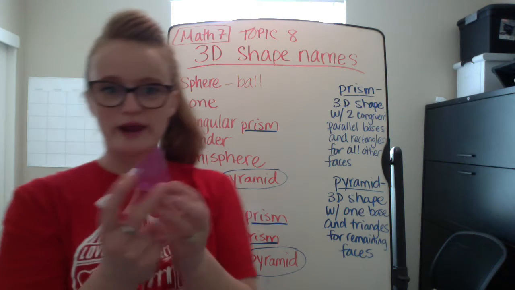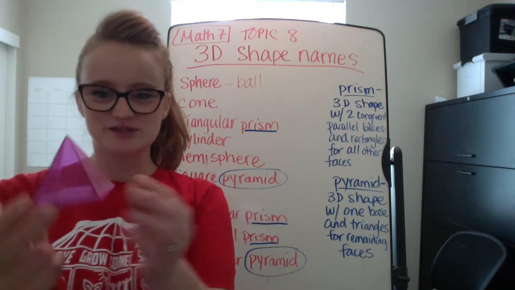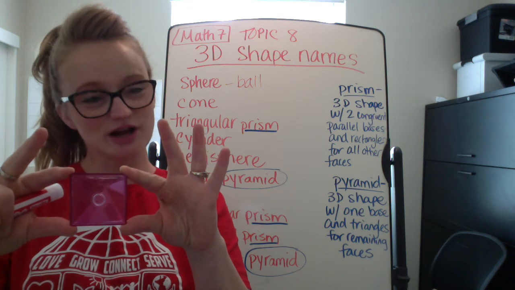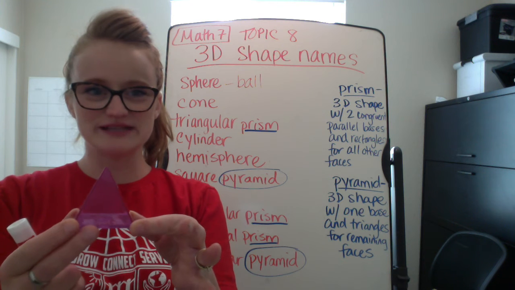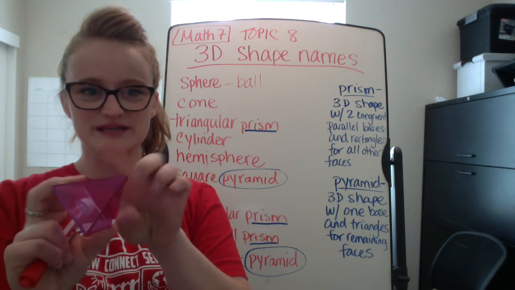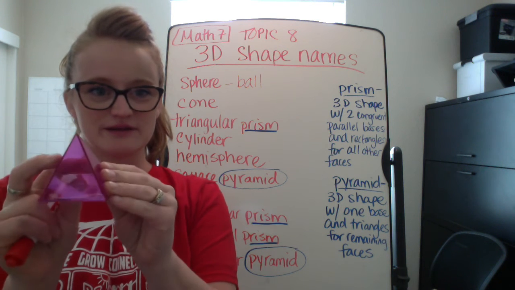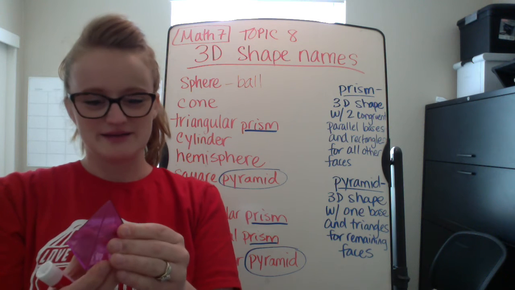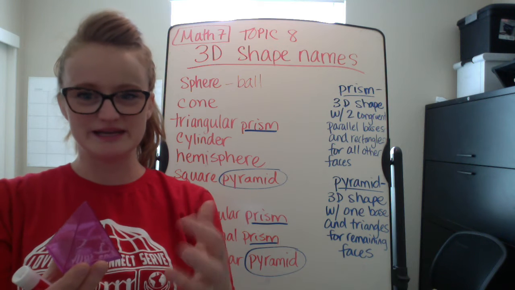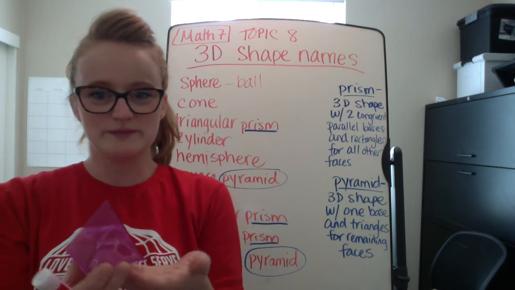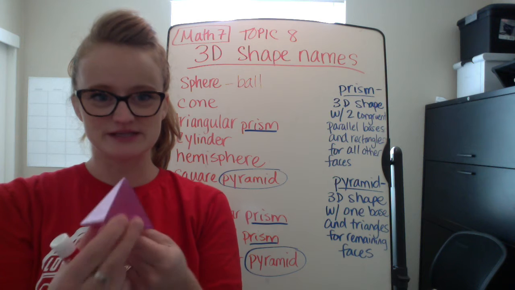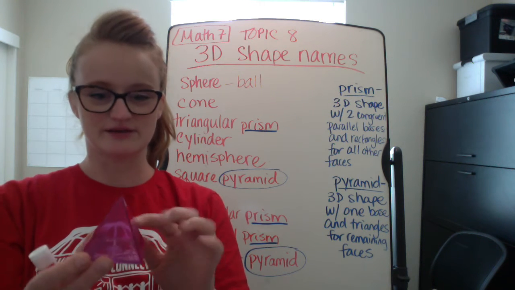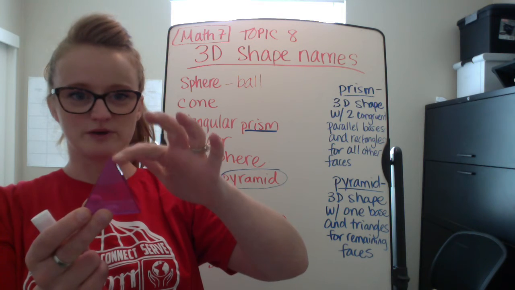All right, a square pyramid. Why do we call it that? Well, the base is a square. Shocking. And then all of its other faces, all of these are what shape? Very good. That's a triangle, a three-sided shape. Anytime a shape has the word pyramid in it, it means that it's a 3D shape with one base, named before the word pyramid. That's why this is called a square pyramid, because the base is a square. And then it has triangles for all the remaining faces, and they come up to this one apex, this one point.